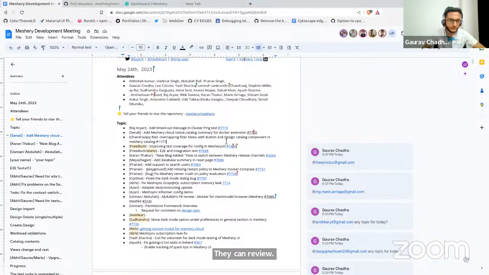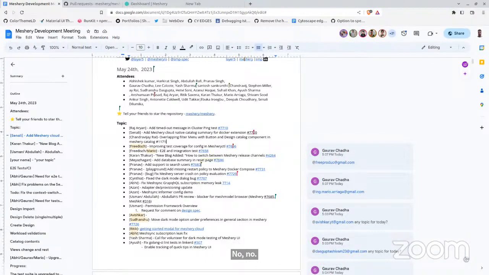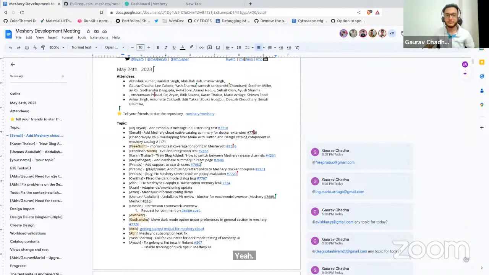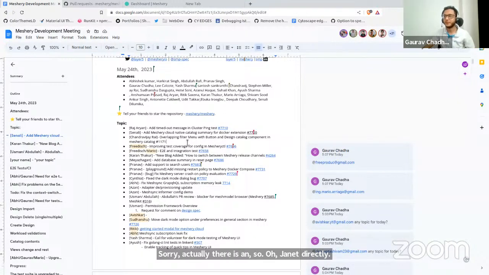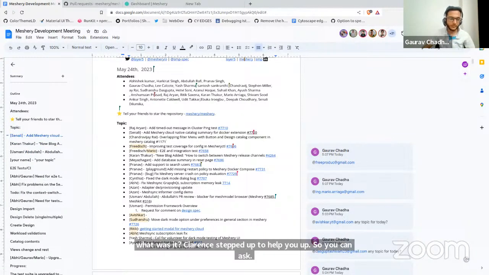Hello, Gaurav. Yeah, Chandravijay. Sorry for that. Actually, there is a network issue. No issues, that happens. Can you directly open up here? Chandravijay, we are not able to hear you properly. So you can share your PR link or update in chat or in Slack. Raj, Karan stepped up to help you, so you can ask him for help.